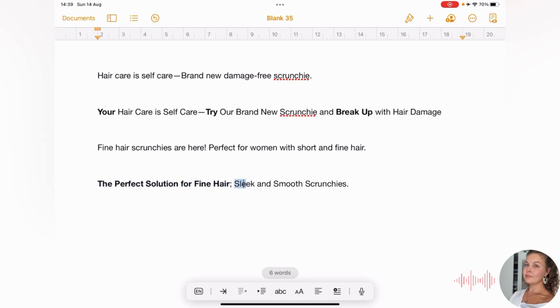And then it goes "sleek and smooth," which would make them feel that it's talking about hair, because, you know, when we have conditioners, it's like sleek and smooth hair. But then it goes to scrunchie. And then we also have the three words starting with S's. For some reason our brains really like lists of 3, so it plays on that as well. So the whole headline is to catch the attention of a person with fine hair. And then we have the sleek and smooth scrunchie, which is a 3-item list, which people love. It's almost aesthetic to the brain. And then you have the sleek and smooth, which relates to hair, but it surprises the reader because it's not about a conditioner or the hair, it's about the scrunchie.